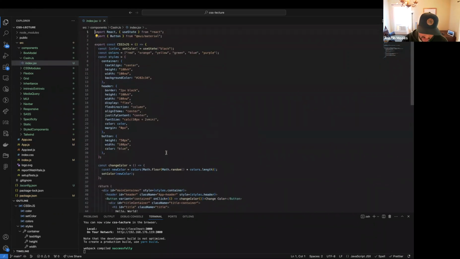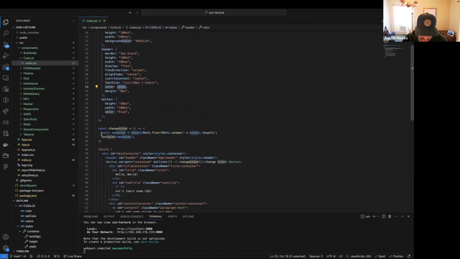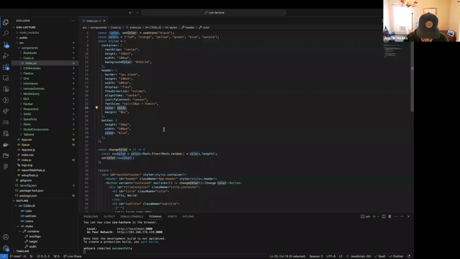A fun example of this, let's take a look at how this component works. I have a state object called color and a setter, setColor. It defaults to black on page load, but I can reference that state object in my styles, which is something I can't do in CSS. And then down here, I have this changeColor function, which gets fired off on the click of this button. All it does is take this array of colors, pick a random color, and call the setColor function to set our state color to whatever random color from the array.